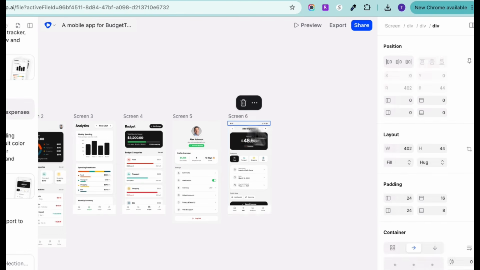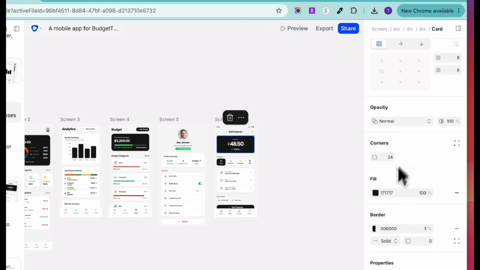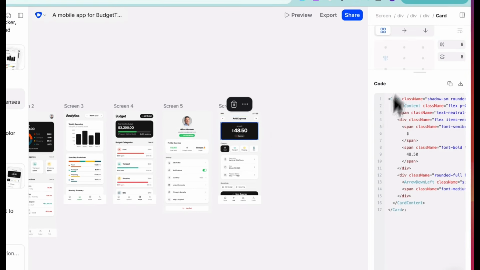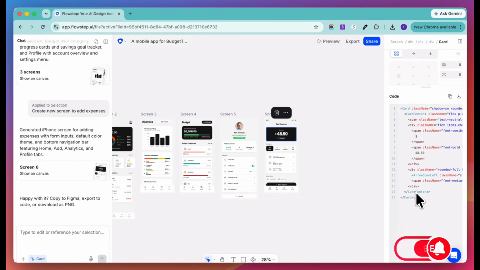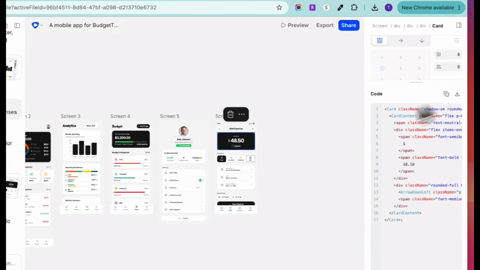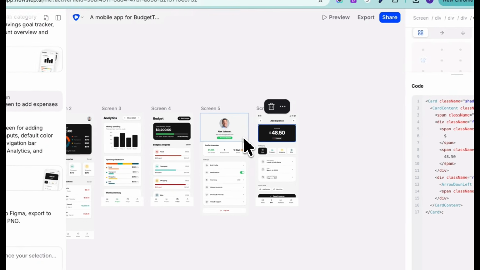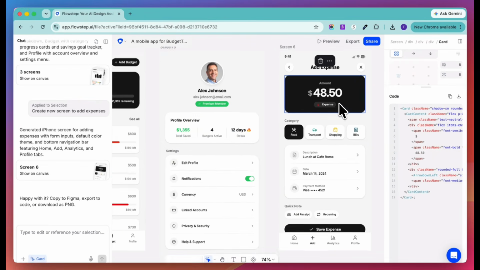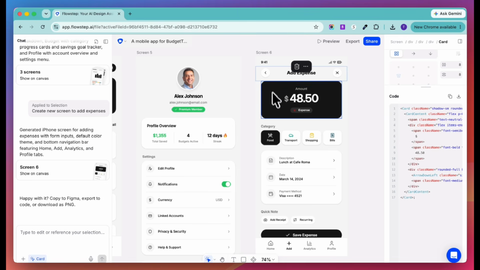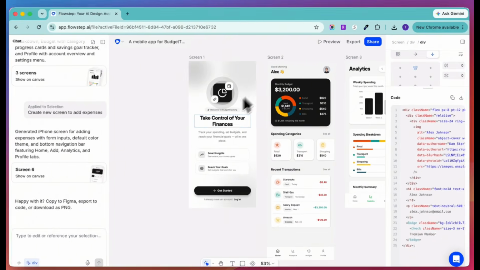Obviously, whenever you select any item, on the right hand side for that particular component as well, it will generate a code for you. So over here we have the code for that particular card, so that you can implement it directly inside your React project. So here the code is for that selected card. You will see the code, just copy it and paste it. You can even select the item which you want to use inside your project, or you can tell an AI agent to update that particular item completely. So that's how, guys, you have to use Flowstep.